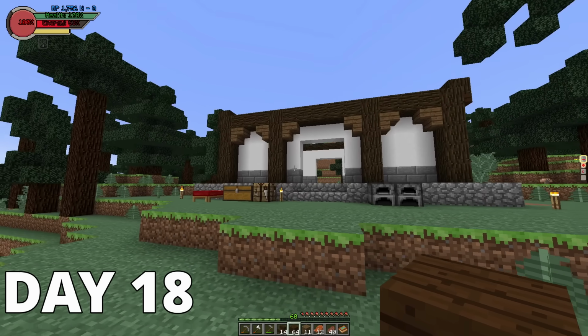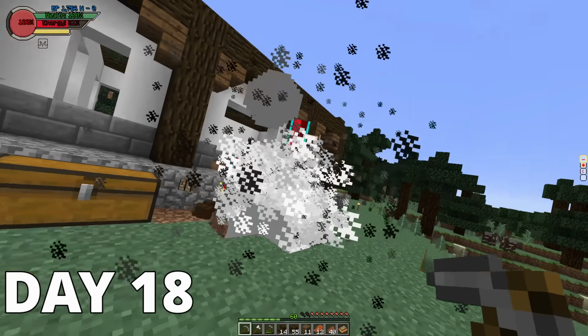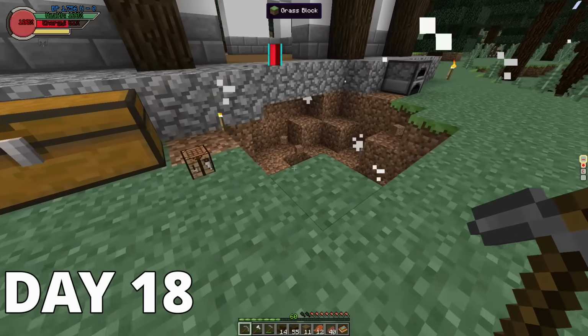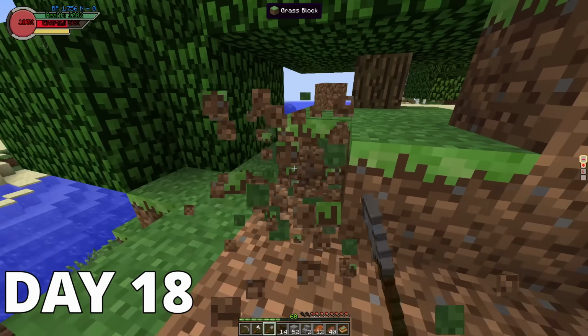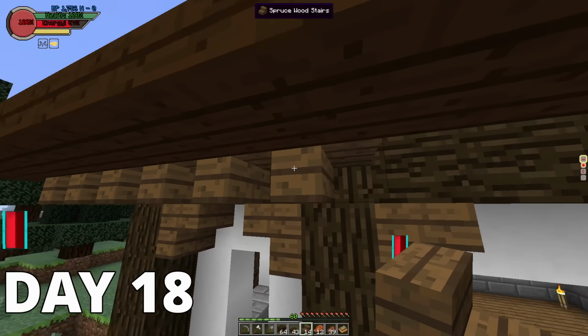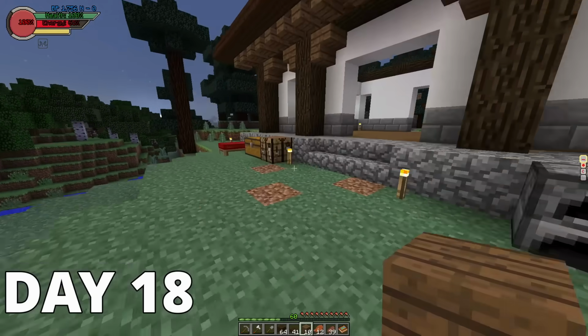On day 18, it's more building. I want to get this base done. But then a creeper blows up some of the space, this goddamn creeper, so I have to go and get some dirt and then fill it in. Oh, it was a nightmare. But by the end of the day, the base is really coming along nicely.